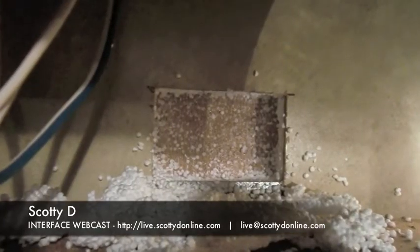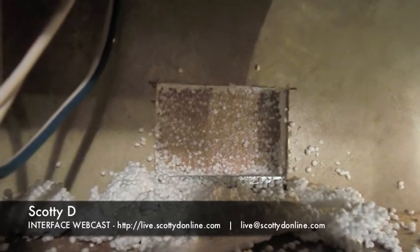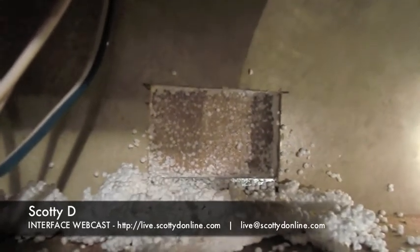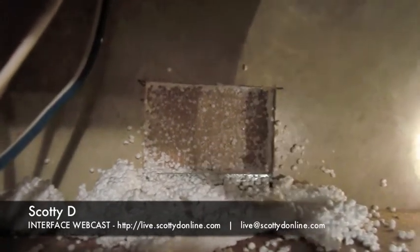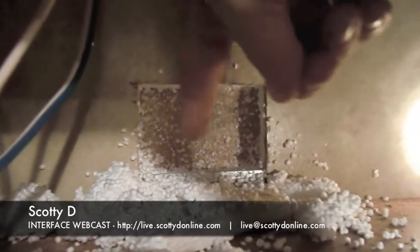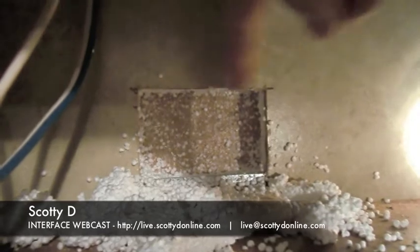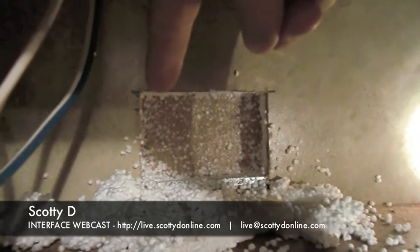We have the inner panel removed and also had to remove the inside insulation between the inner and outer wall. Note we still have not cut through the outer wall — we started from the inside because you never know what you'll find when opening up the walls. In my case, I discovered a stabilizing rib for the body of the camper, so I had to move my cut up a half an inch to accommodate the mount plate. Now I can cut through the outer wall and install the mount plate.